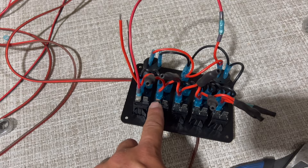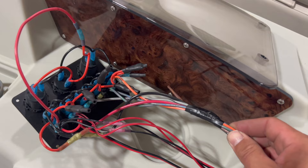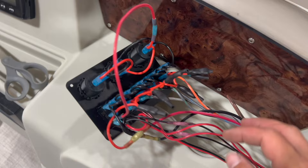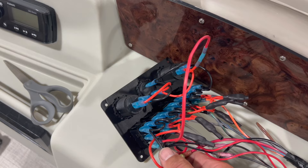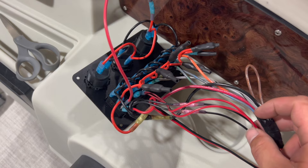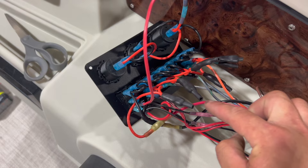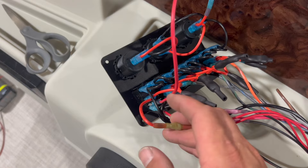Here's what we ended up with as a final product. We have our main accessory harness coming — that's the pontoonstuff.com electrical harness. We have a ground coming out of that and you'll see it's shared by quite a few different wires. Some of these wires go out to LEDs; the rest really just tie straight into our piggybacked grounds. Keep in mind there's a bigger ground that you're going to have to wire in. If you wire other accessories other than the wires in this bundle from the harness, those have to be tied into the ground. Your main power comes in — that's just direct spliced in from the harness and it piggybacks along the switches, which gives power to our accessories.